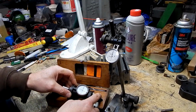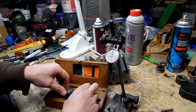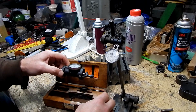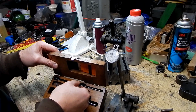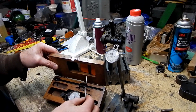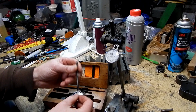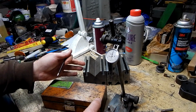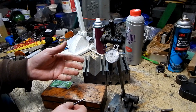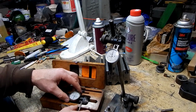But once he agreed with me that the thing was broken and it was going to need some sort of a miracle, he agreed to take my offer of $20 on this. And I think what I ended up doing was getting him to agree to take $80 for the lot. So I figure I'm into this for $20 for this broken coaxial Blake.